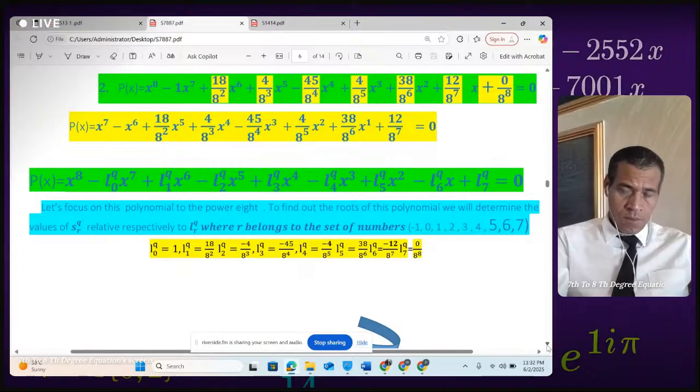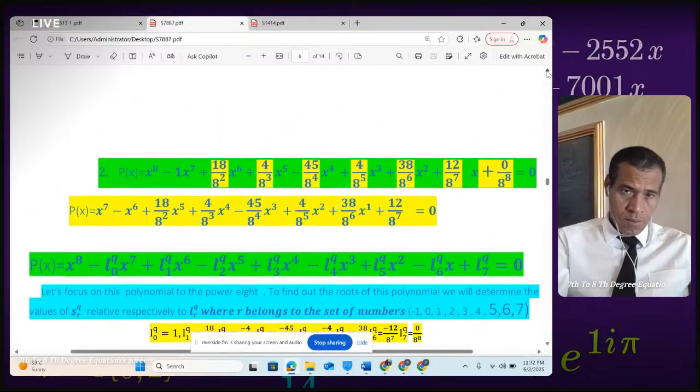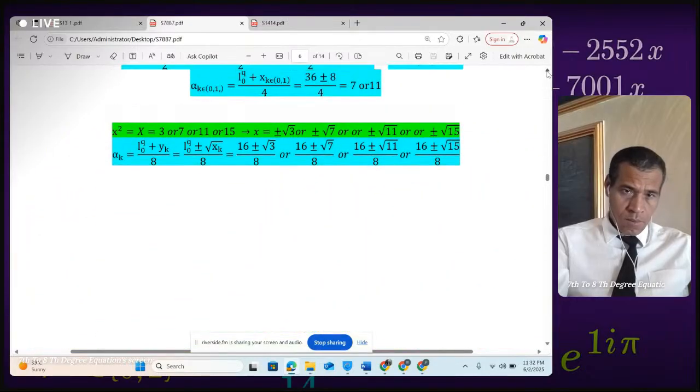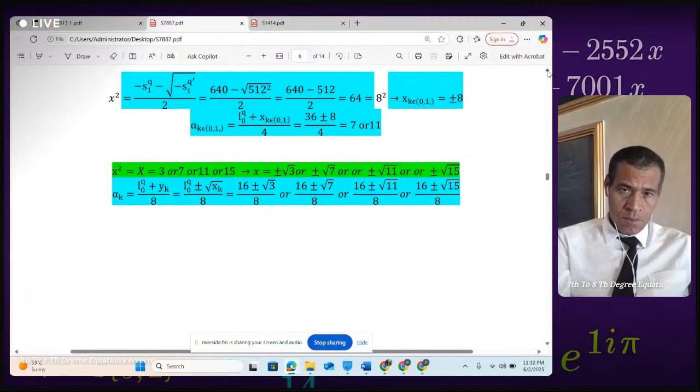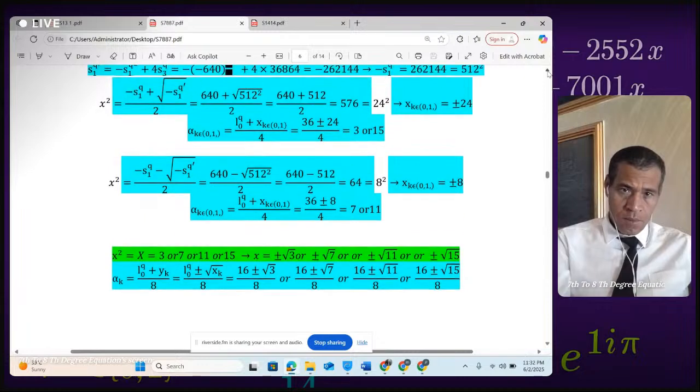Then the crucial step was the substitution x equals x^(1/2), turning the problem into a degree 4 polynomial in x. And the remarkable insight, really the core success of this method, as shown in the sources, is how the roots of these intermediate quartic equations consistently turned out to be surprisingly simple, clean integers, like 3, 7, 11, 15 in the first case, and 1, 2, 3, 4 in the second. Yeah, quite something. Ultimately, this method led directly to finding the elegant sets of roots for the original complex degree 8 polynomials. It really shows that even when a problem looks impenetrable, the right structured approach and specific mathematical tools can reveal underlying simplicity and lead to clear, understandable results.